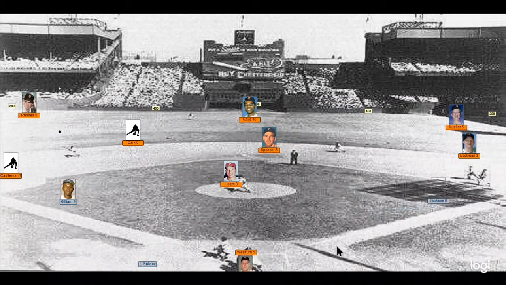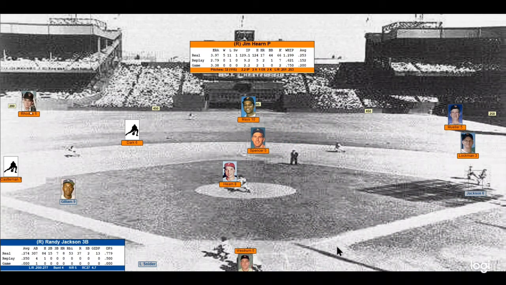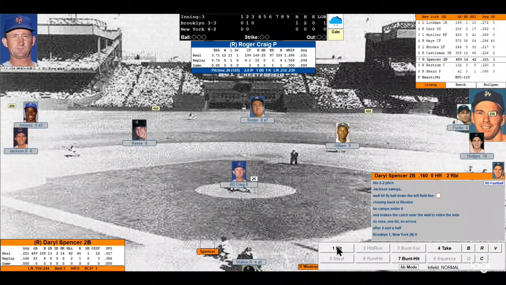Rhodes back with it, makes the catch. And Gillum tags up and scores. Oh, excuse me, that was the third out. I've got to keep up with my outs. So there was no runs on one hit as Gillum was stranded on third. And after 2.5, we go to the bottom of the third with Brooklyn still up 1-0.